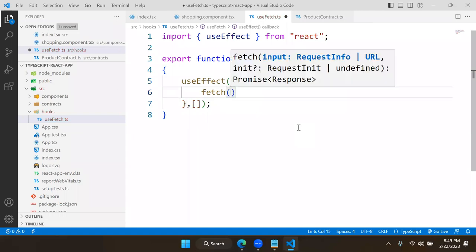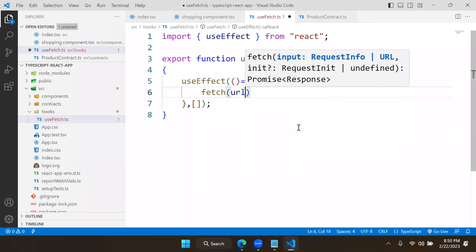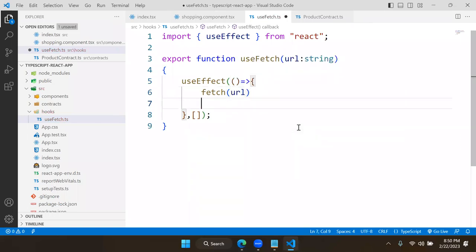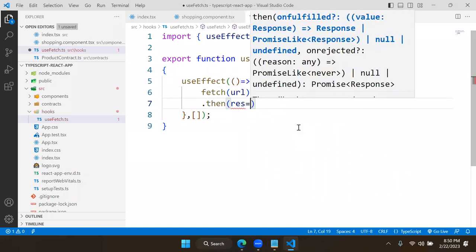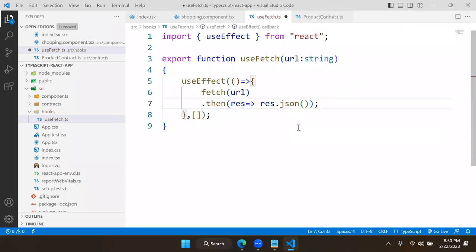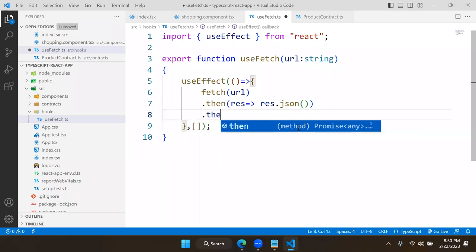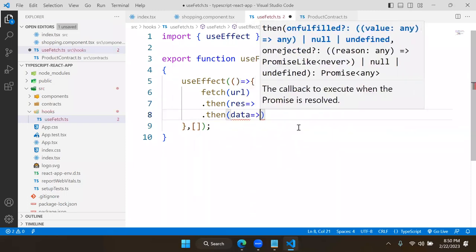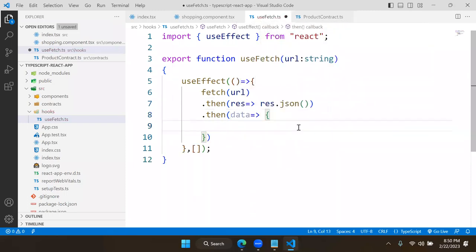So it is going to access the data here, fetching from which one? It will fetch from the URL. After that, it uses the response, response dot what? JSON. After that, it is not the end. It is going to get the data, and this data we need to apply somewhere.